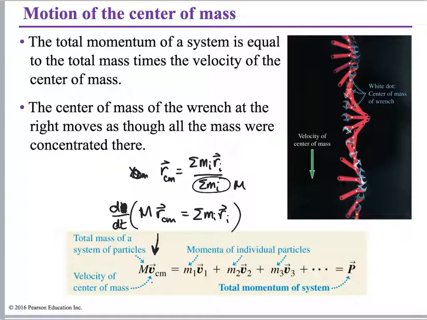What about the velocity of the center of mass? Well, we can find that just as easily by looking at the individual momenta of each of the particles. Adding them all together gives me the total momentum of the system. So I can find the total momentum by adding up the individual momentum of each particle, or I can just take the total mass of all the particles and multiply that by the velocity of the center of mass. This is how we can take a whole collection of objects and work with them more easily, because I can just treat them like one object moving with a particular velocity, and that's the velocity of the center of mass.